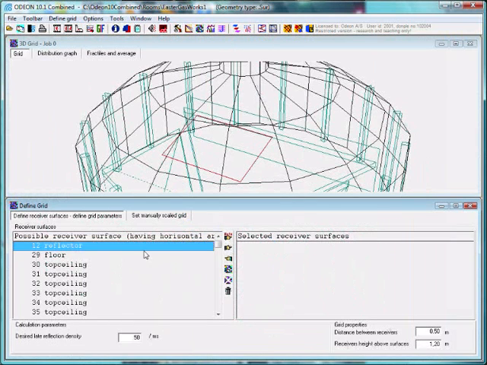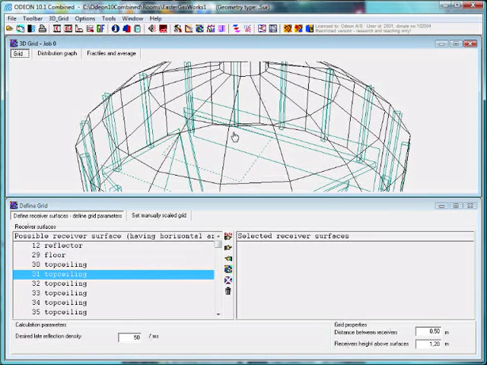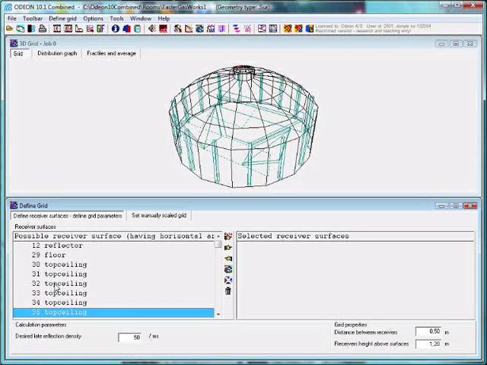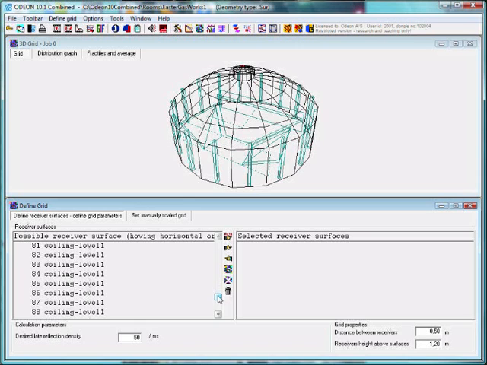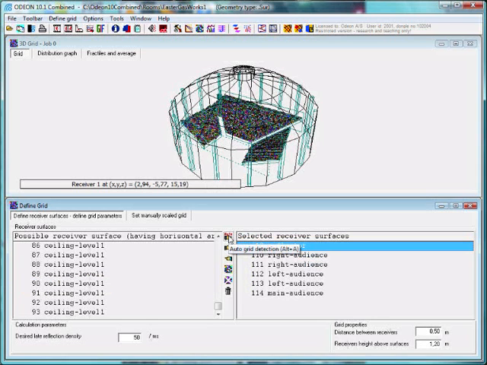option, and on the left side we have all the surfaces that are not vertical, and we can go through them, pull it out, to find the audience areas. You can see down here we have one. I can also in this one press the auto to select the areas that Odeon will calculate as audience area.